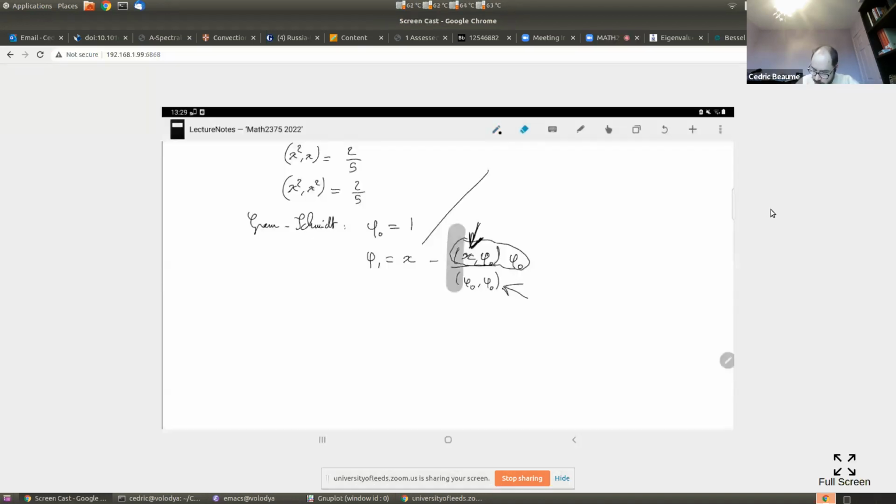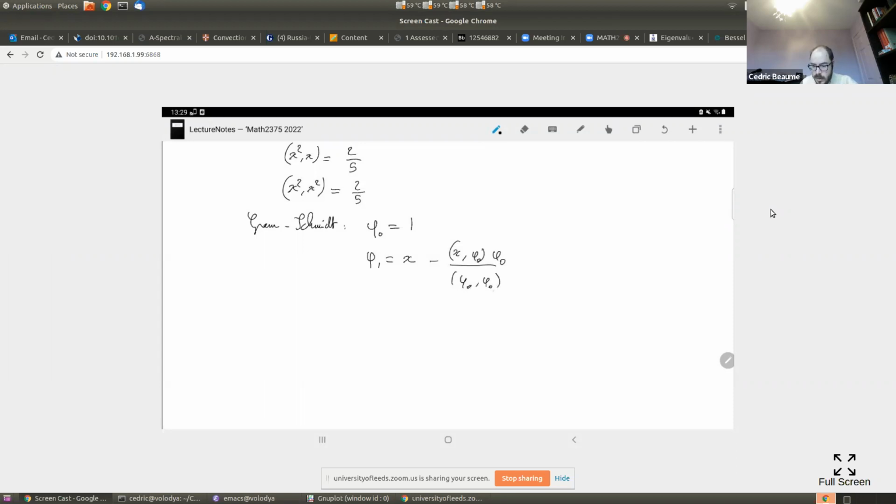So let me just rewrite this clearly without all the scribbles that I used for the explanation. Again, we take x and we want to take out the projection of x on phi0, which is defined like this, but that has a norm proportional to phi0 squared. So I want to take this out, and I am essentially dividing by the inner product of phi0 with phi0.